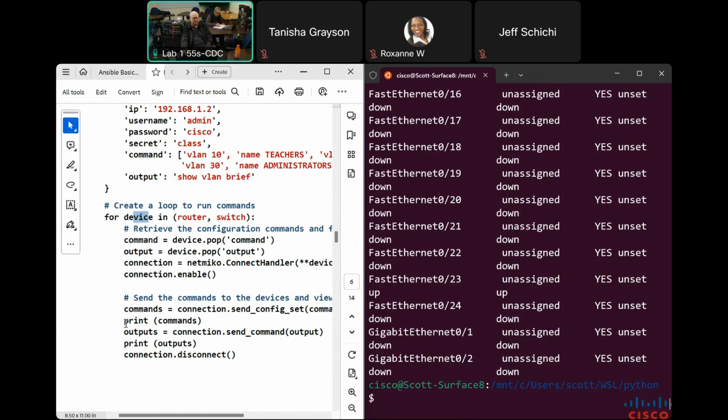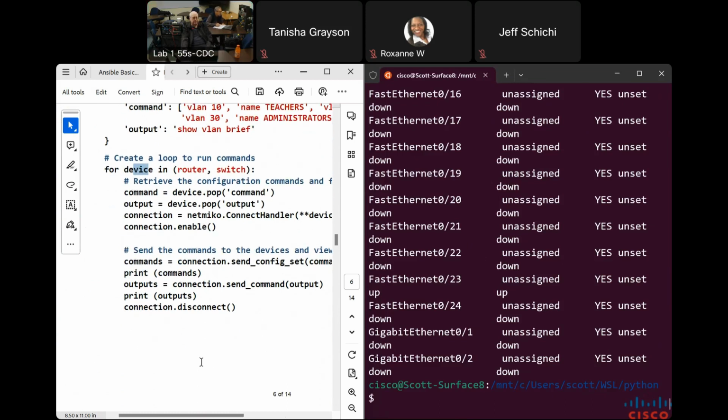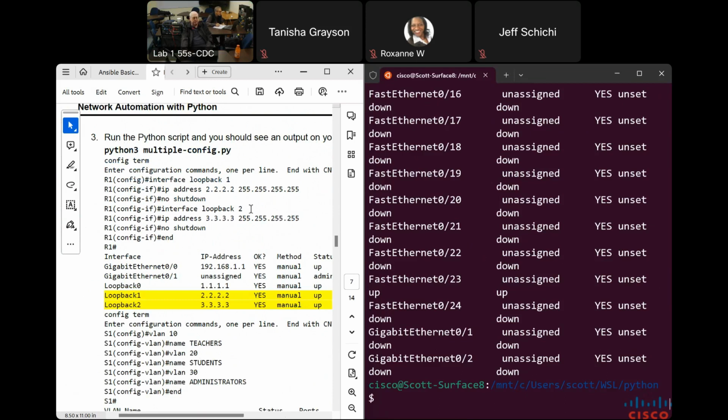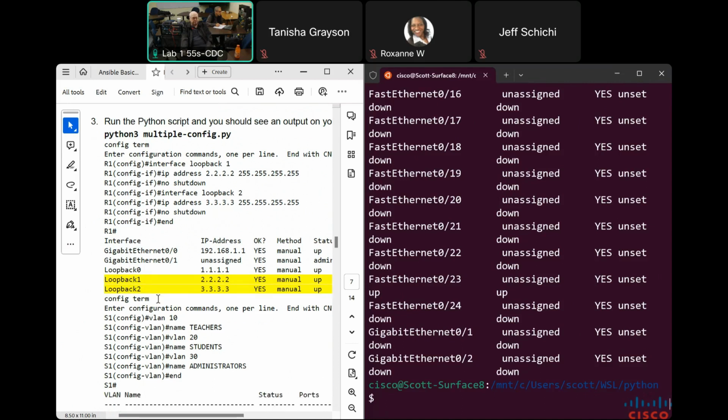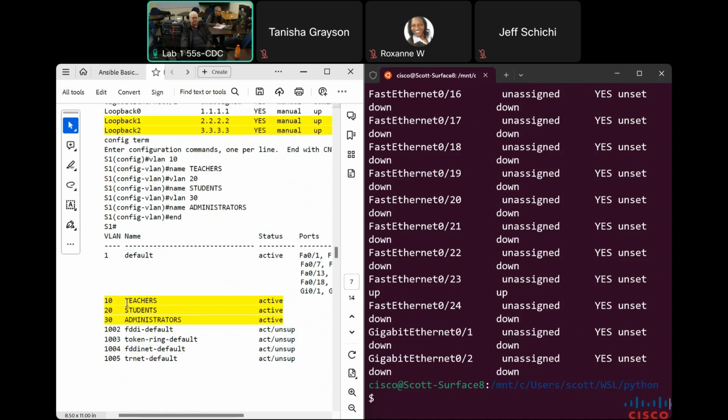Print the command, output connection.send_command, output, print it, and then disconnect. And then we run all that stuff. It's going to look just like it did a while ago. Only difference this time is we went in and added another loopback to it, and we added some different VLANs to it. So now we're making configuration and then showing us what we did.